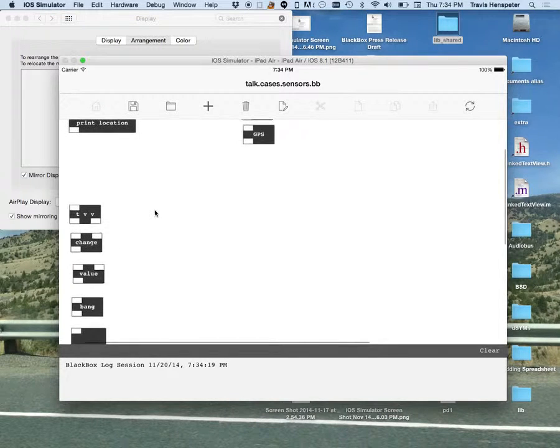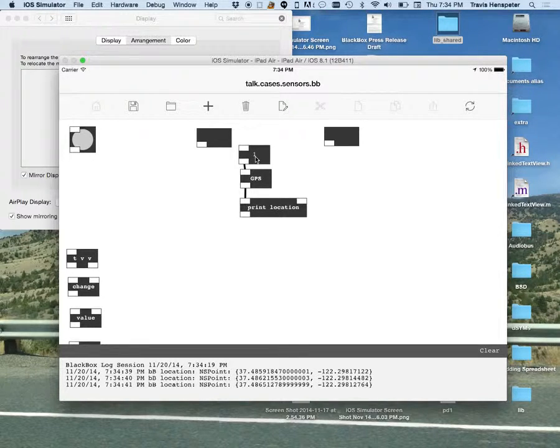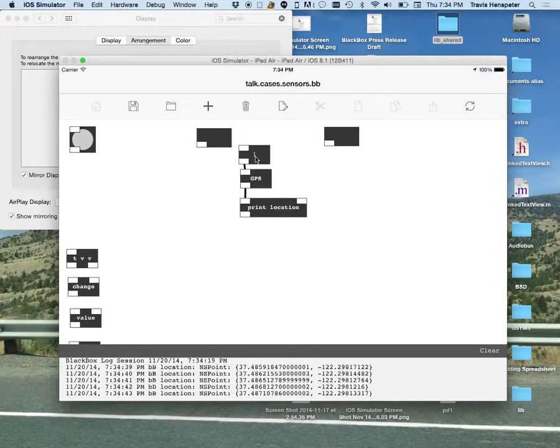So, in order to get that, I'm going to take a print object, and I'm going to send a 1 into the inlet, and it's simulating, I think, a city drive right now.